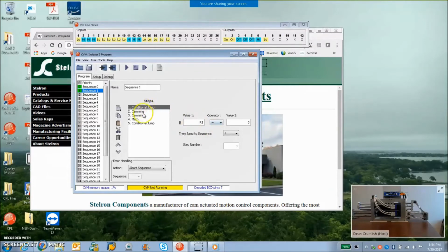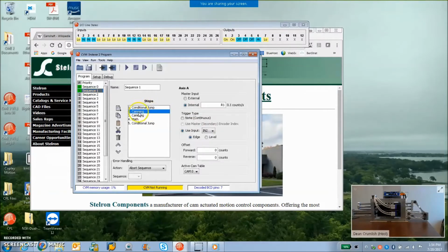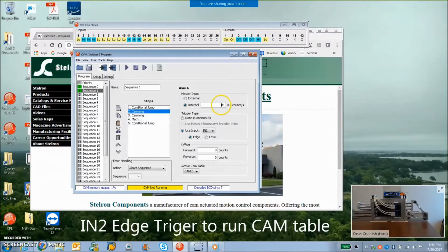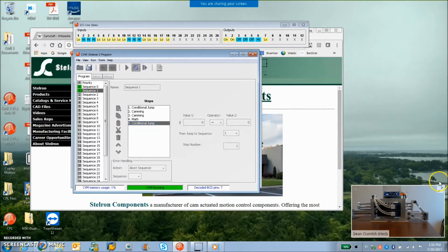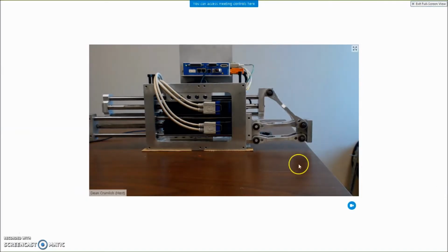But it's just going to loop here until it's something other than 0, and then it enters in and sets the counts per second in units of 0.1, because I've got a variable R1. Edge triggered cam table 0 for axis A. Same thing for B. And then I'm going to set R1 back to 0, so I can wait and do this all over again, jumping back up to sequence 1, step 1. So we can let this run and watch to see what it does.